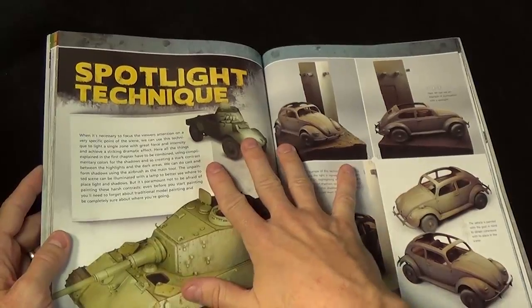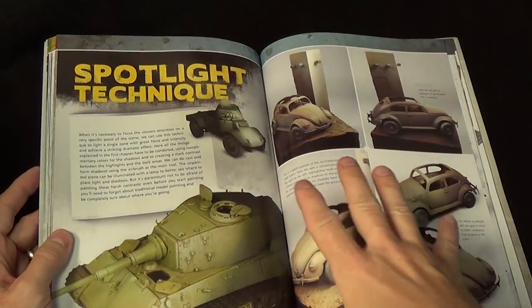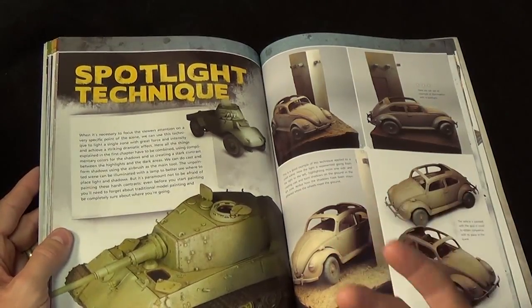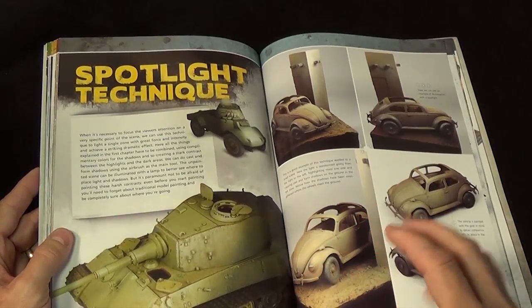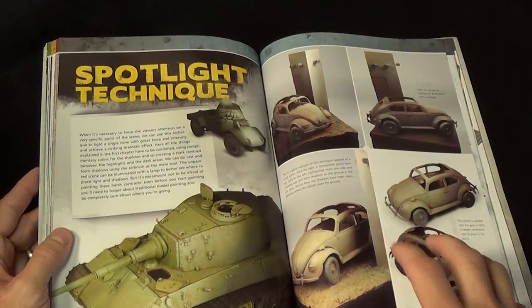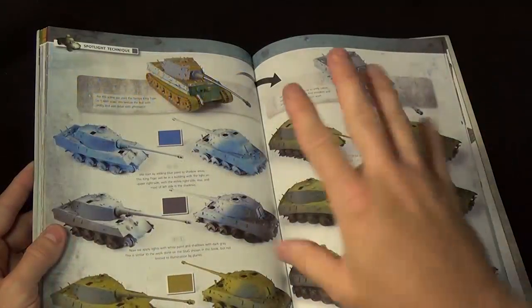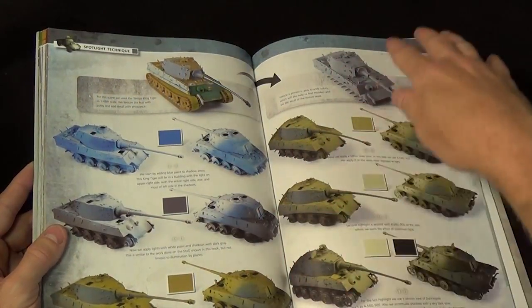The final section of the book is the spotlight technique. Basically, the spotlight technique is defined as focusing the person that's looking at the model, focusing their attention on a specific place of the model for a dramatic effect. And they're going to use a King Tiger to illustrate this example.